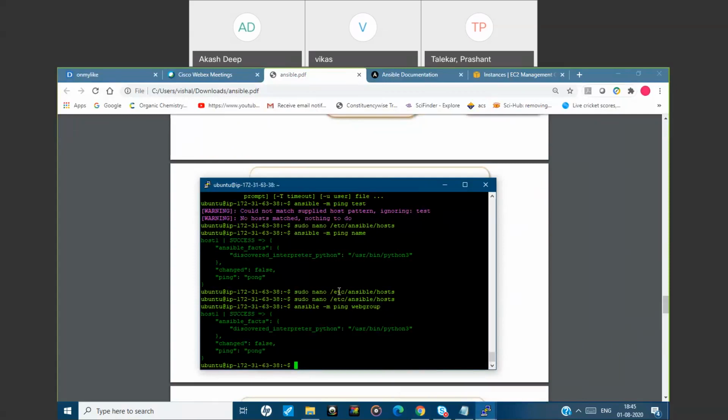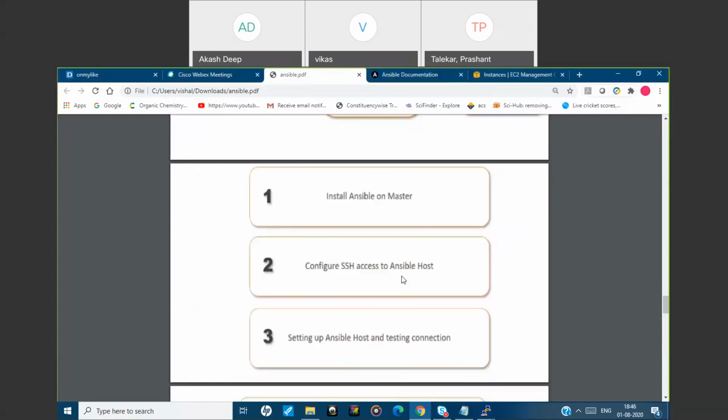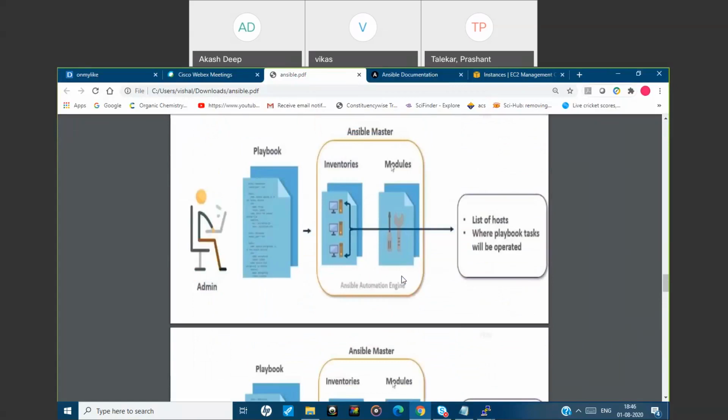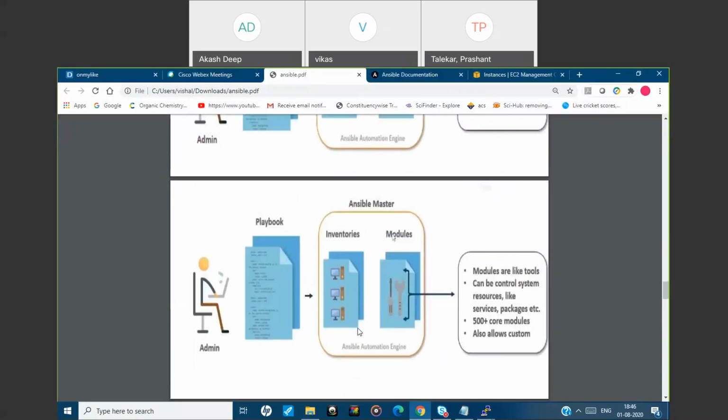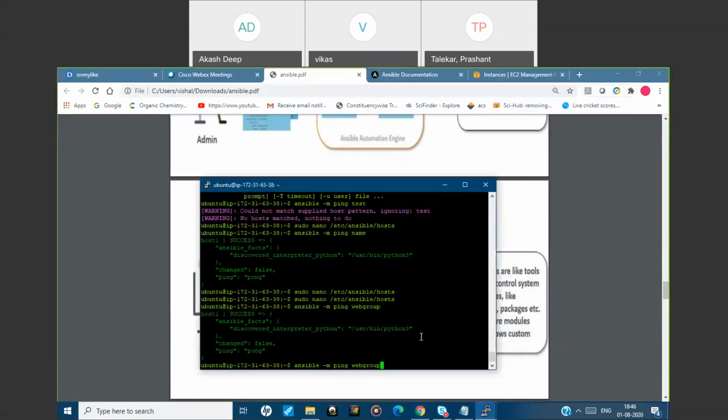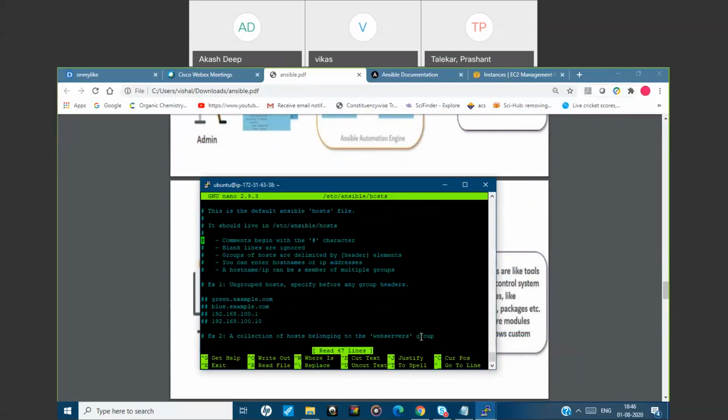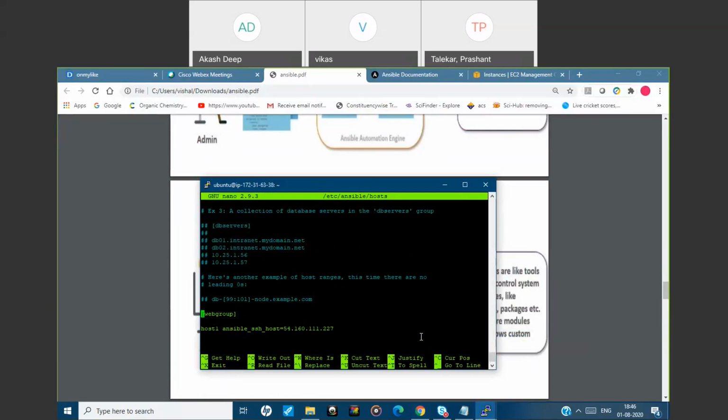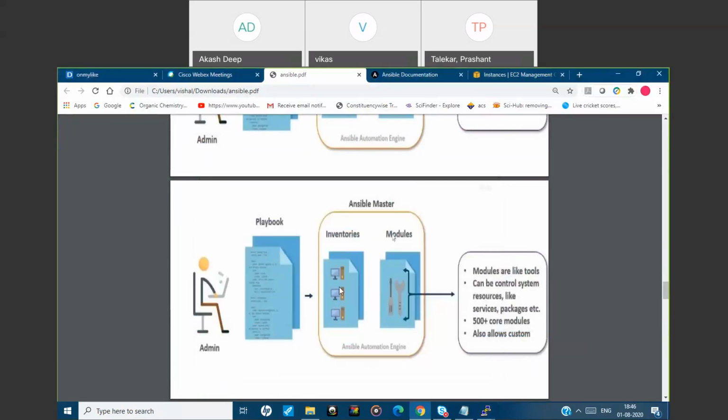Now we'll be configuring the playbooks. We'll get deep inside the playbook: what playbooks are and how to configure them. Inventories we had configured. So basically this is the inventory, guys. This file is called the inventory. Under the inventory you configure all your hosts, right? We did that, and we have to use this inventory as a part of the playbook. Playbooks are nothing but a collection of your inventories and modules. So we'll try to configure the playbook.